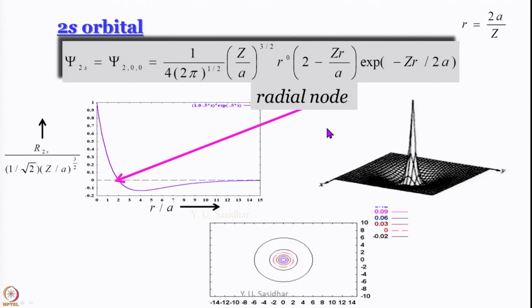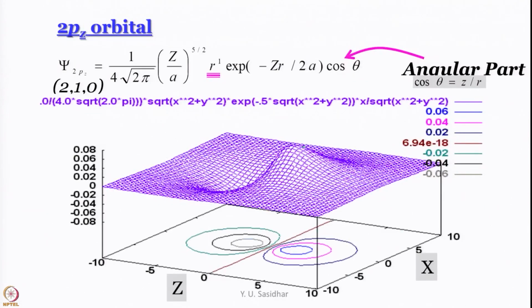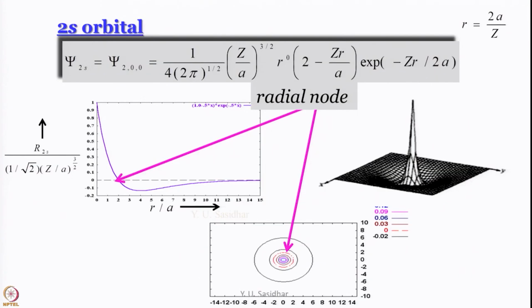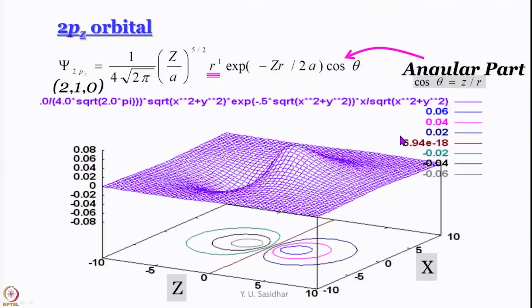And you also know that this is what the plot of this 2pz orbital would be, a 3D plot, psi on one axis, x and z on the other two axes, right. We have a hill, we have a trough, we have a valley. Now, let us do something. Let us take a section, let us take a razor blade and cut it from the top. Let us take a section of this 2s orbital, let us also take a section of this 2pz orbital. You understand what a section is, I am sure.